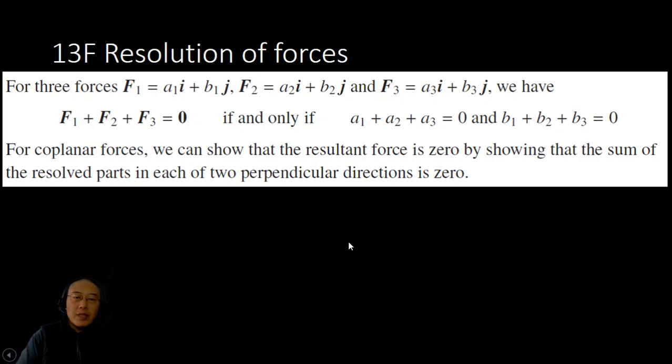Alright, resolution of forces is the general method to solve the situation of equilibrium. Again, you have three forces. They are expressed in Cartesian form. You have your resolution in the direction of i and j for all the vector forces. Because it's an equilibrium, the vector forces added together will equal the null vector. It means that respectively, if you project in the i direction, the i component sum will be equal to 0, and the same for the component in the j direction.